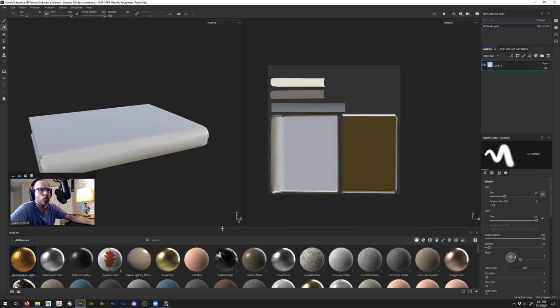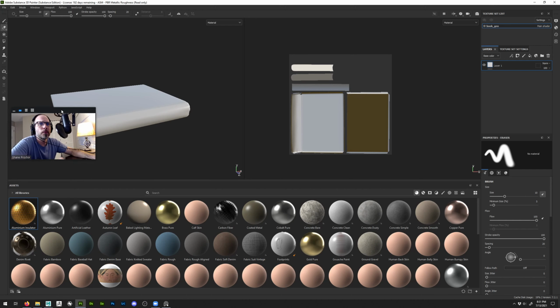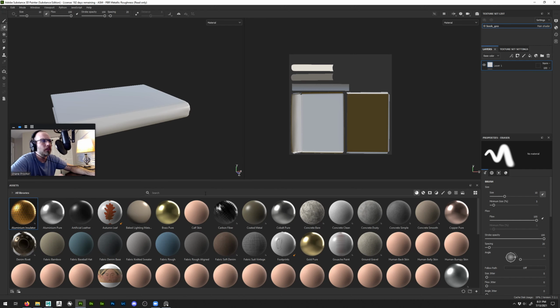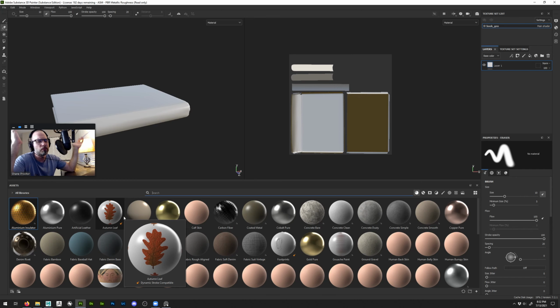On the bottom, we have arguably the spot you're going to spend a lot of time, the shelf. The shelf has probably got the major changes here. I believe they still call it the shelf. I'm calling it the shelf. Down here we have access to materials, grunge maps, smart materials, smart masks, generators, filters, tools, brushes, Photoshop brushes. Oh my goodness, everything, right?